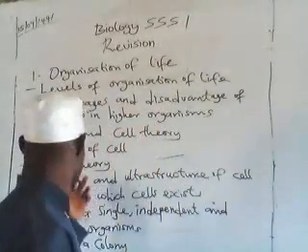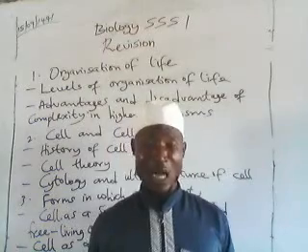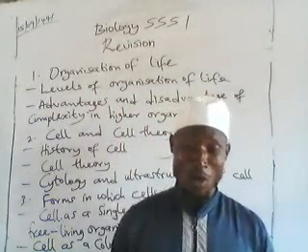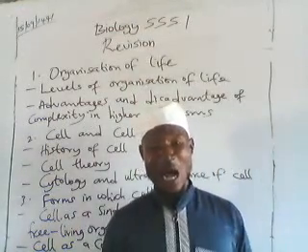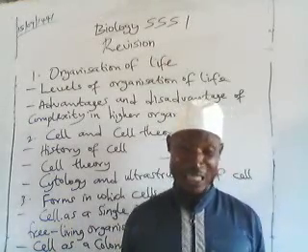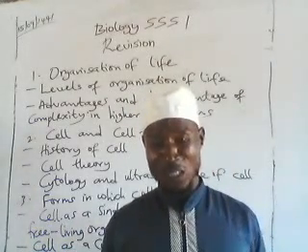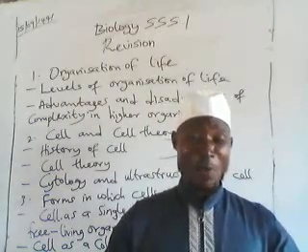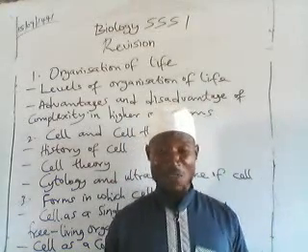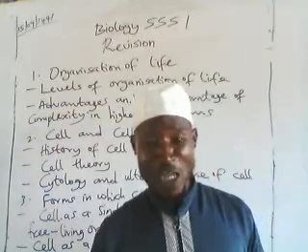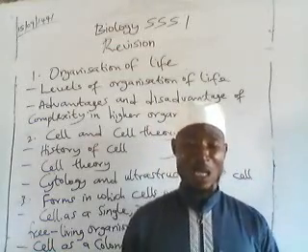You are also given the meaning of organ. That the organ is the combination of similar tissues that form a layer to perform functions of life, vital functions of life. Because if you look at the organ, an organ can perform many functions. Example of such is liver. Liver has several functions. So you cannot say that organ performs a particular function, because an organ can perform different functions. Liver is a good example of organ. Another example of organ is stomach, heart, lungs, and some others.